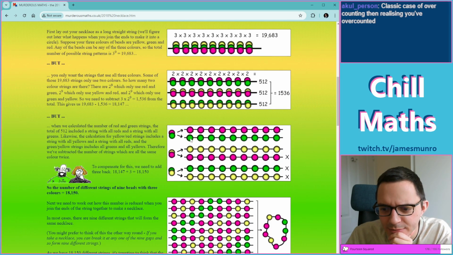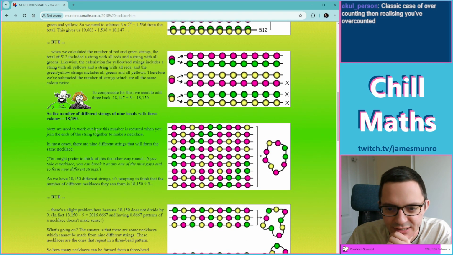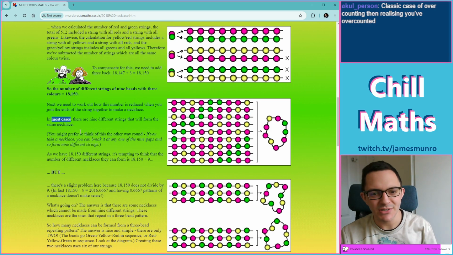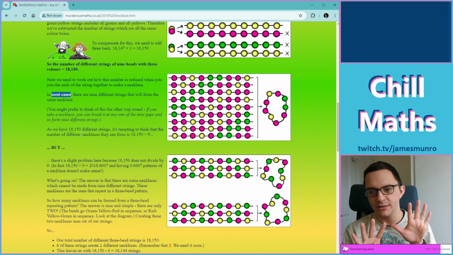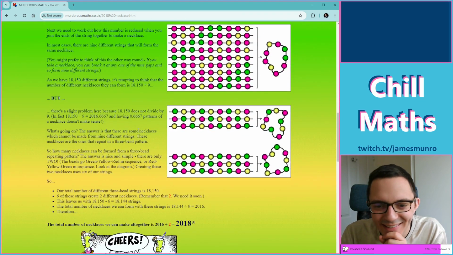Yeah, okay, so subtract the ones that are just 2 colours. This is still just powers. But add 3 back in because you subtracted them 3 times. Inclusion, exclusion, brilliant stuff. 3 colours, good. Yeah, most cases, this is what worries me. A lot of the overcounting arguments that you do, you want to just say, in all cases, I've overcounted by a factor of 9. Here, I don't think they're going to say that. Yep, okay, I'm two lines ahead of the text on screen. Yeah, that is a problem.